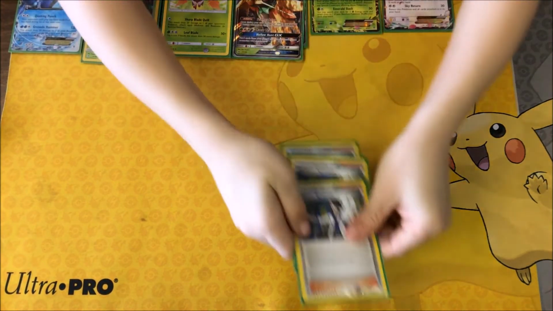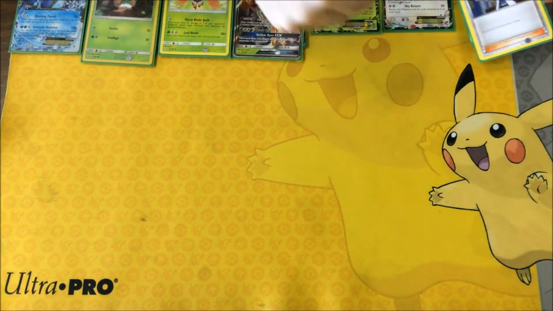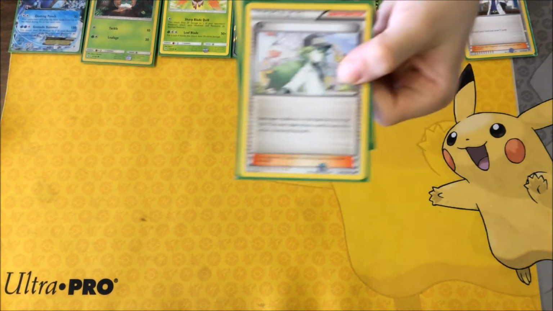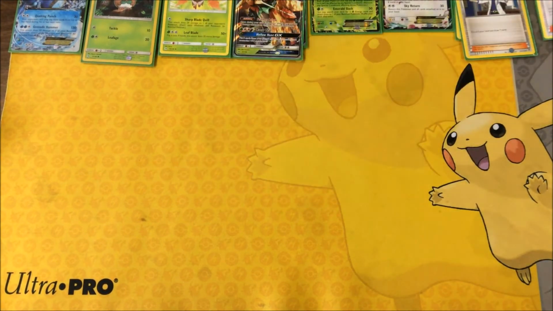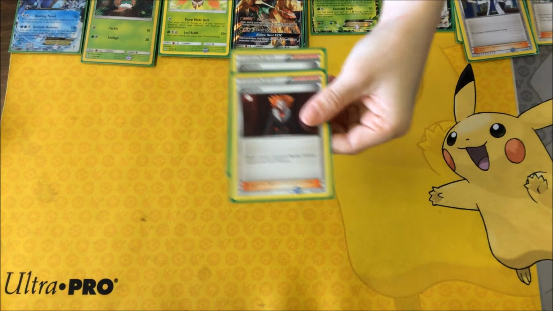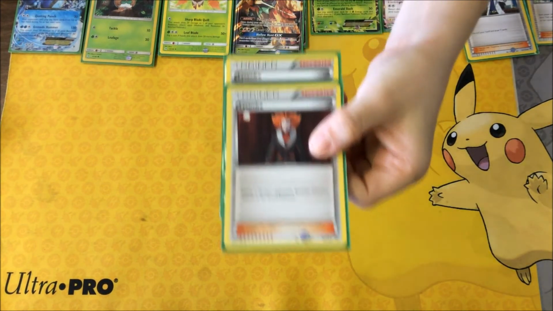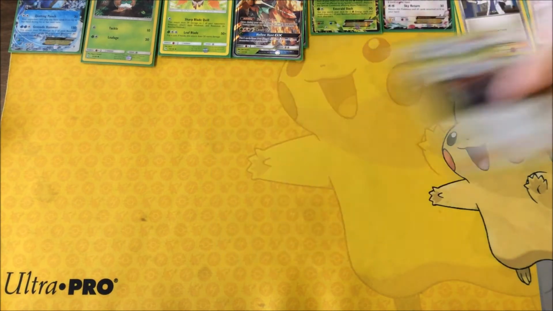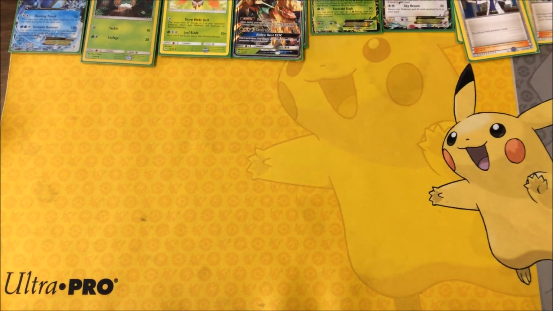3 copies of Professor Sycamore. Discard your hand and draw 7. I want 3 to 4 of those in every single deck. I only run 2 copies of N. So you just shuffle your hand and then draw a card for each remaining prize, or each player does. 2 copies of Lysander. Switch one of your opponent's bench Pokemon with their active. Yeah, what he said.